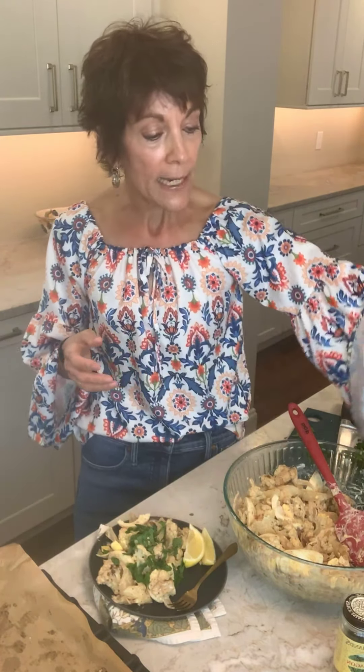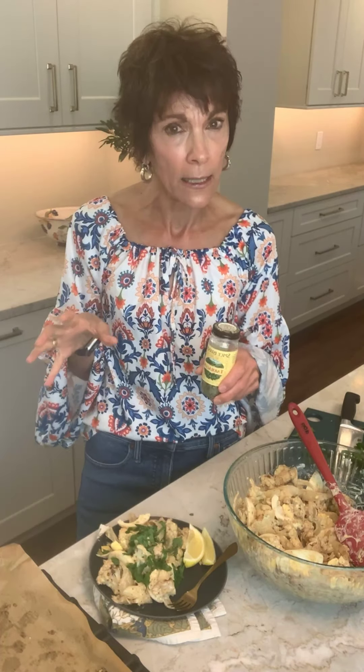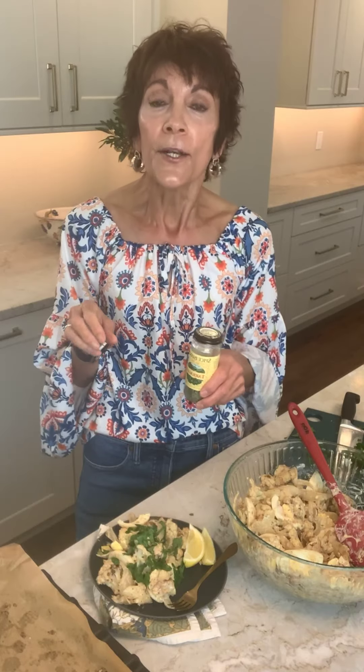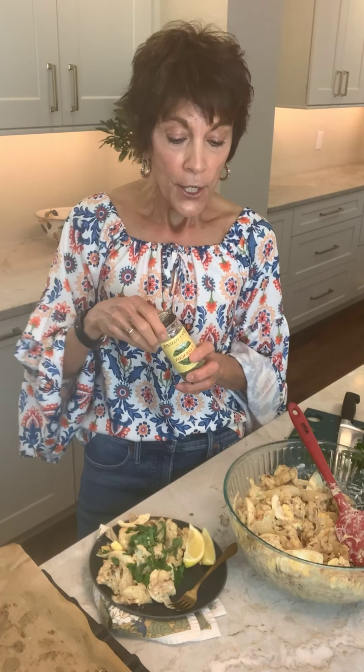It was a nice addition to my pantry and gave me something else to grab. We're also using curry powder, which I think is pretty common — most of us have that in our pantry. The herb we're using is tarragon. This time of year it's tough to find fresh tarragon in the supermarket, so I'm using dried tarragon as a flavor substitute. Tarragon has that licorice, anise kind of flavor, and if you don't enjoy that, you could substitute fresh mint or parsley and skip the tarragon.